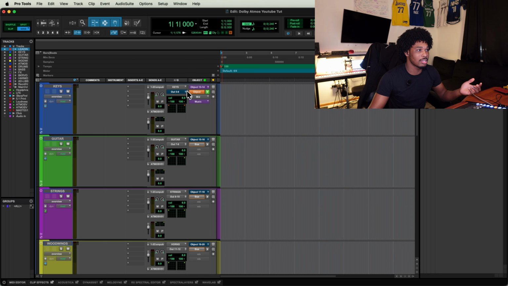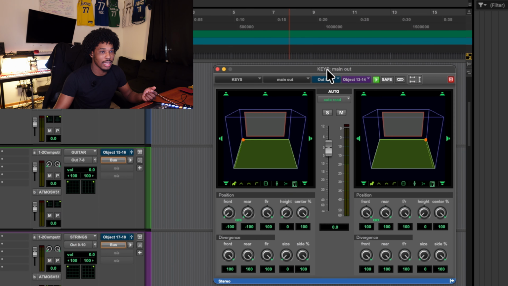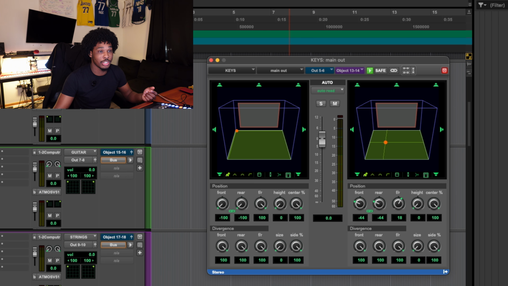So let me just show you what it looks like. I'm going to press this little view button here, and this is what it looks like. These are your objects, so you are able to move them within the space. You can have them connected together, so in here you can link them, and these are your objects, so you can have them move left and right in the space however you want, or you can unlink them, and let's say you can have this one over here and this one at the top here. You can be creative. You can do whatever you want.